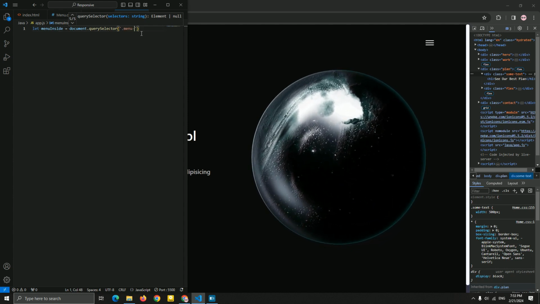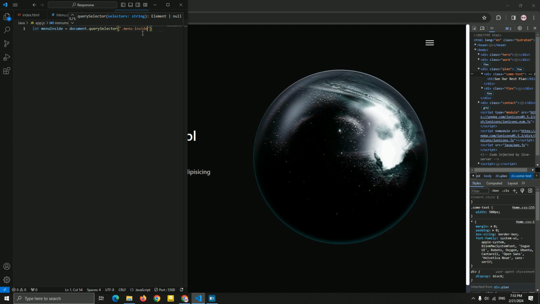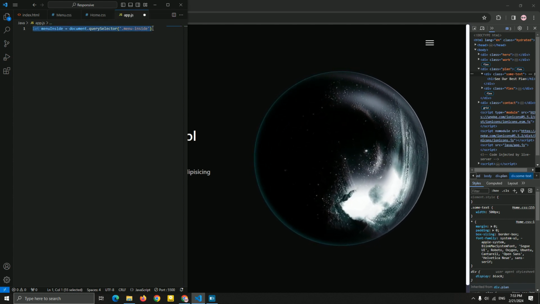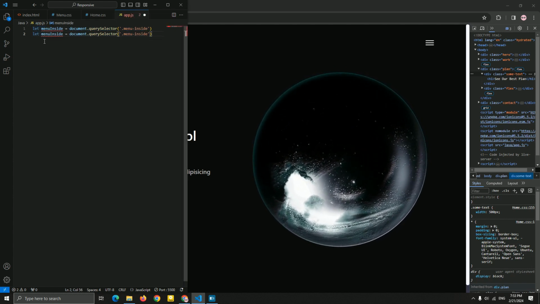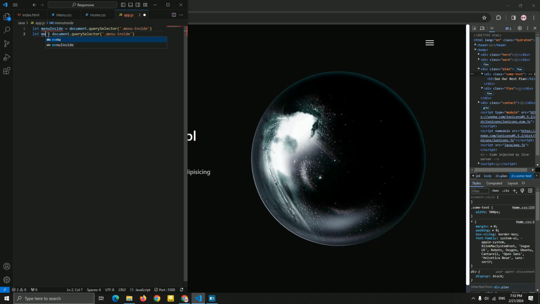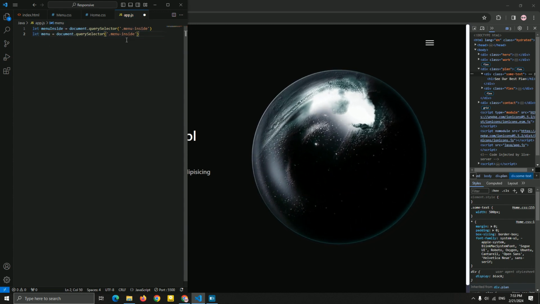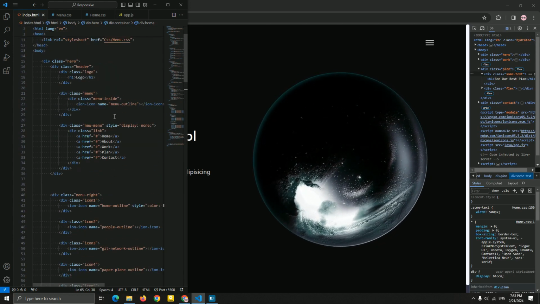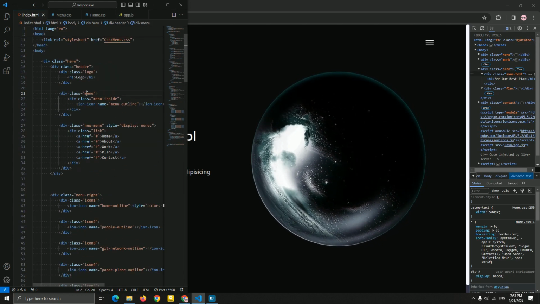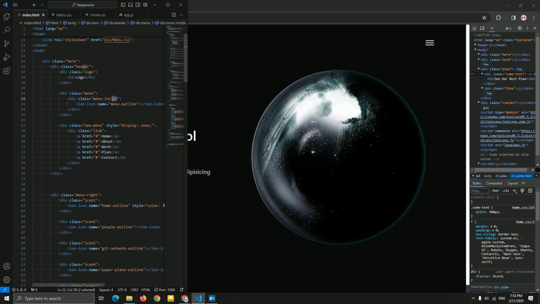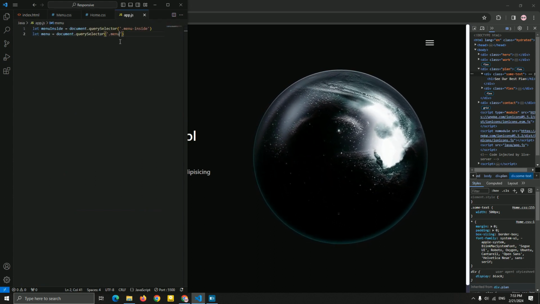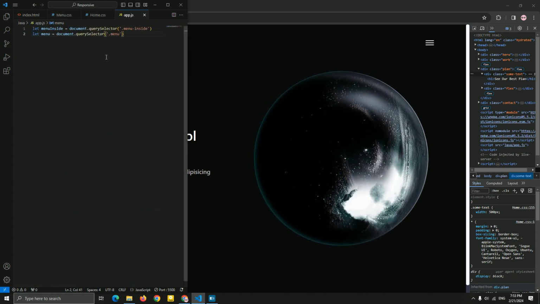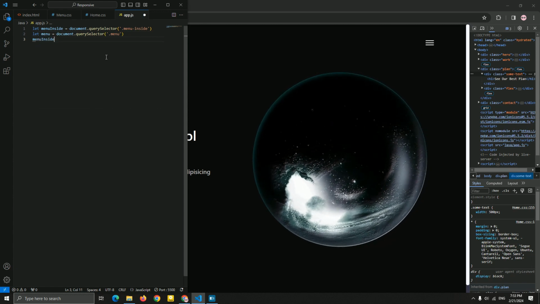I'm gonna call it first in JavaScript, and let me just copy this, paste for the menu. First, let me just explain what I add. I called in the JavaScript of this, and I added this menu inside of this for this JavaScript. So this is good.